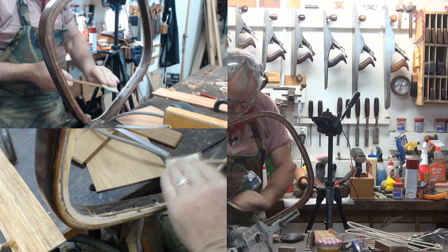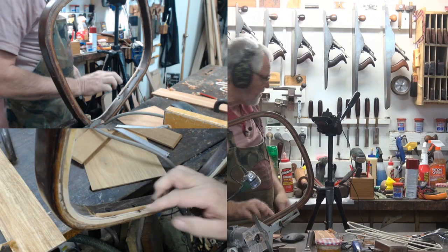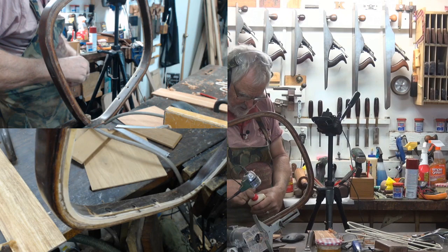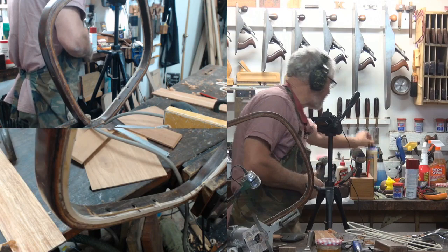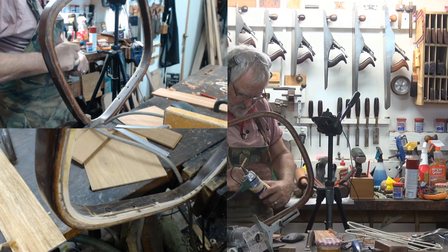Okay, so this now we can hopefully put into there like that. I'll glue that into place. I've mentioned these tops before, I think they're a brilliant idea, but they are a pain. Keep gumming up. Great glue, by the way. But here we go.